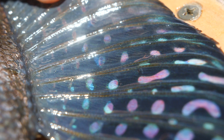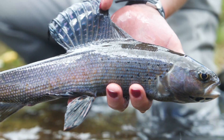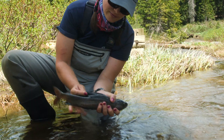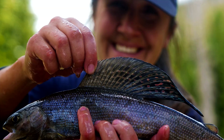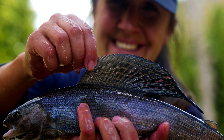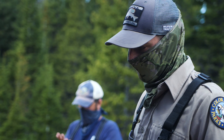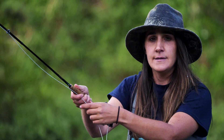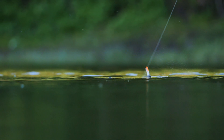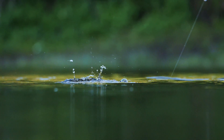The grayling spawn is one of the days I look forward to throughout my entire field season. It's just a spectacular event to watch this many grayling run up the creek and pile in here, and then we get to come in, catch them, spawn them, and perpetuate this resource for the state's anglers — it's pretty spectacular. Although grayling aren't native to Colorado, it's a very unique fishery. People travel from far and wide to come and fish Joe Wright Reservoir, and to be able to continue this resource into the future for sportsmen and women to enjoy is pretty special.